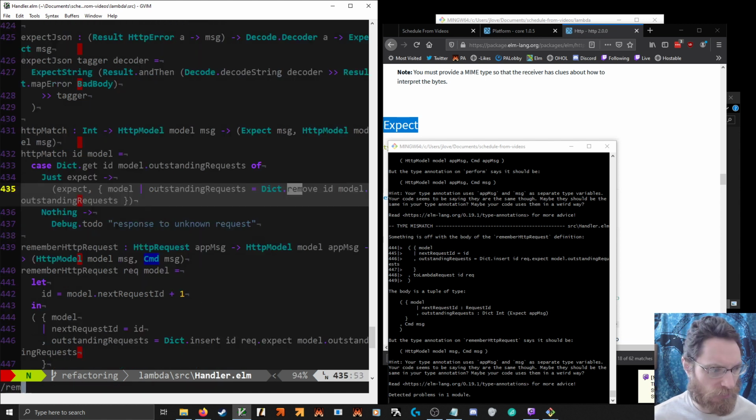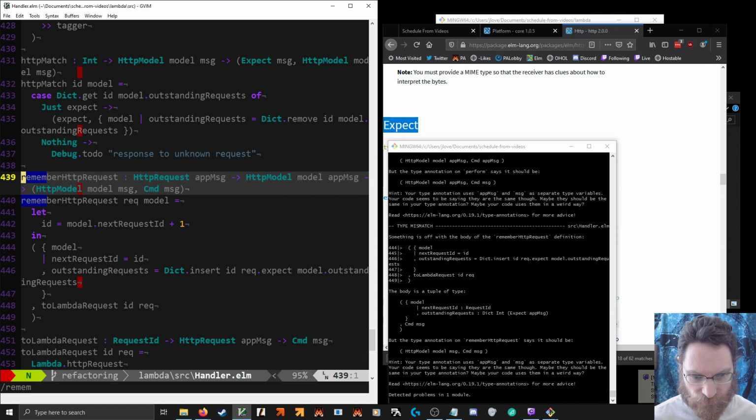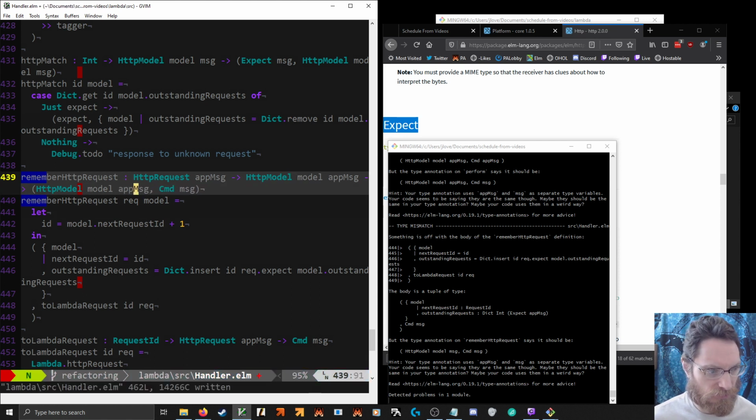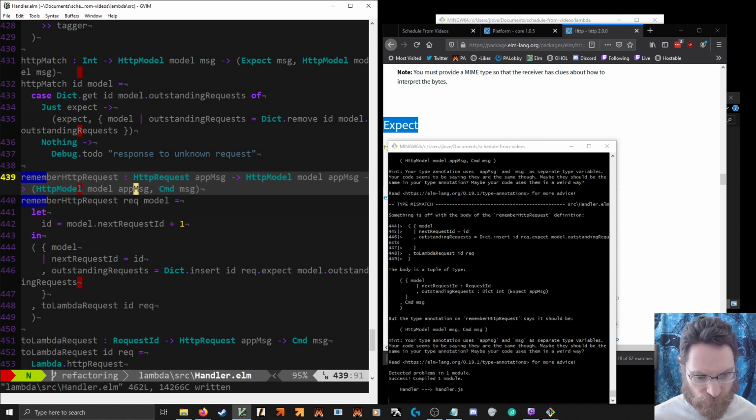Remember HTTP request. So that got confused. Body is a tuple of type request ID, expect app message. Type annotation says it should be a command. Okay, so we had some crosstalk with our message types there.